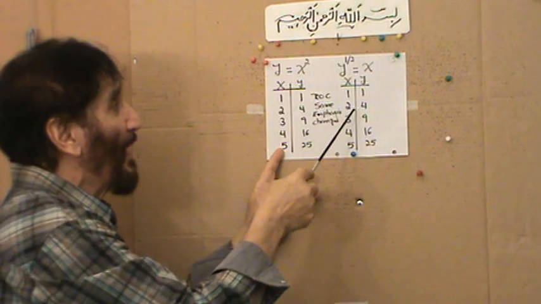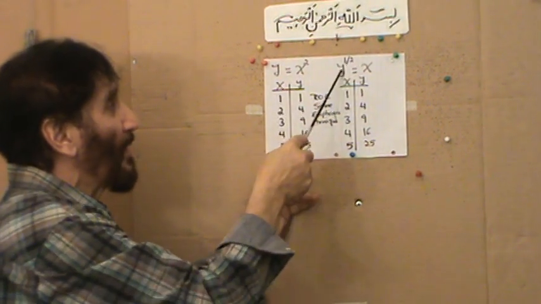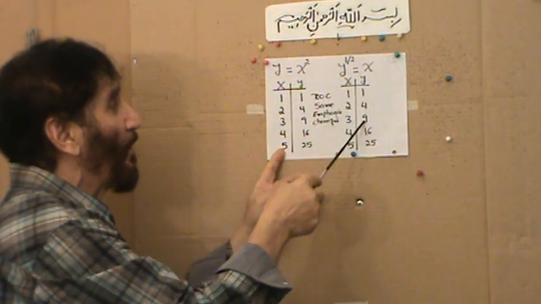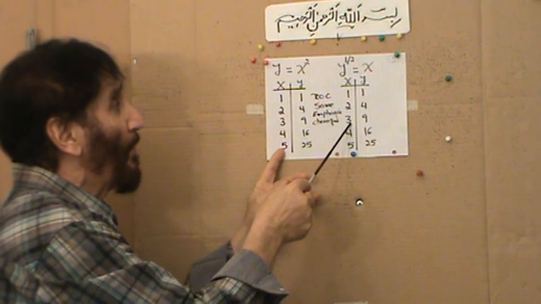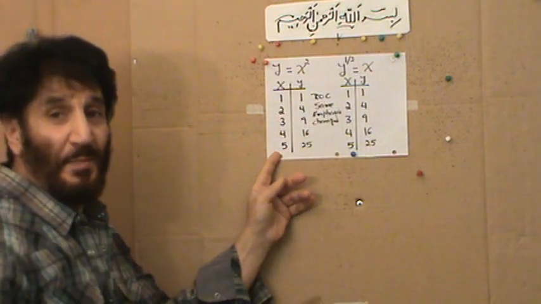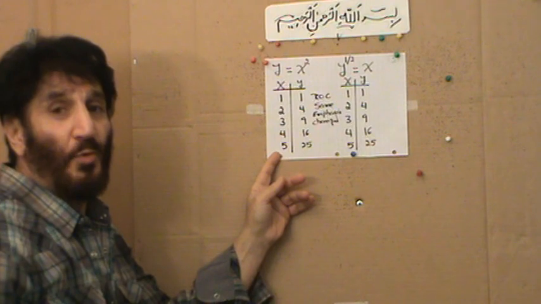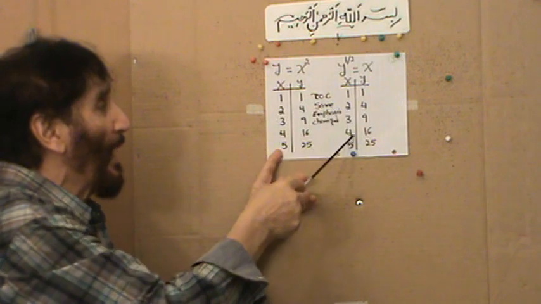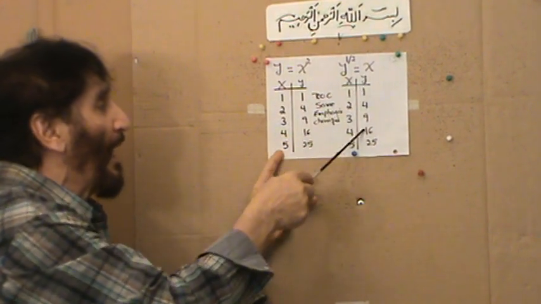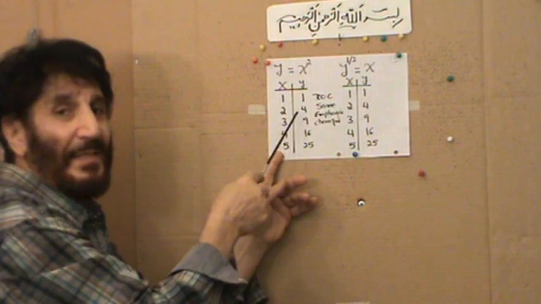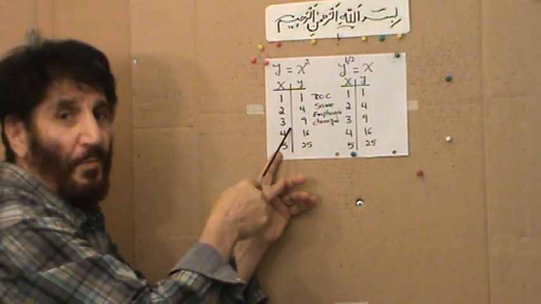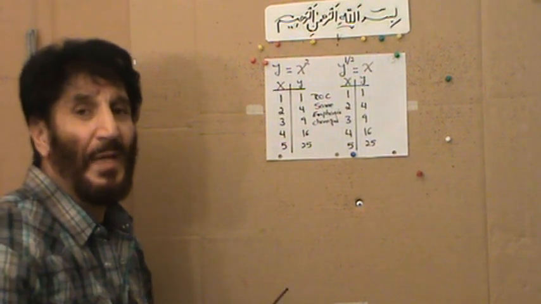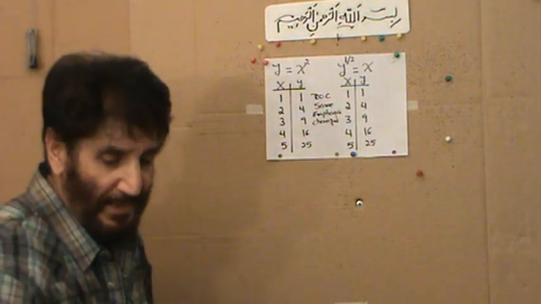As we can see, when x is 2, y must be 4, because the square root of 4 equals 2. Now when x is 3, for example, y must be what? Must be 9, because the principal square root of 9 is 3. You can see that. So it doesn't matter if you assign values for x and find y, or assign values for y and find x, the very same chart comes from it. Do you follow me? So then what is the difference? They have the same graph. They must have the same geometrical graph. So let's see if this is the case.